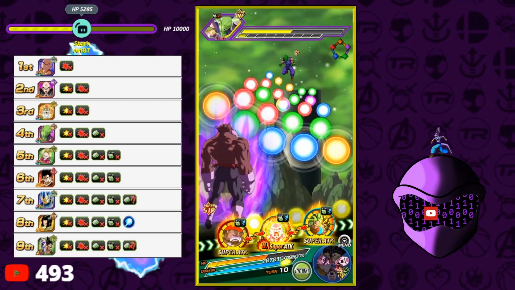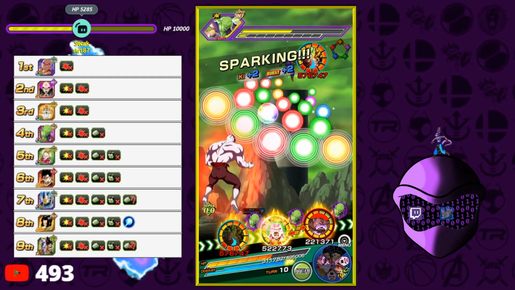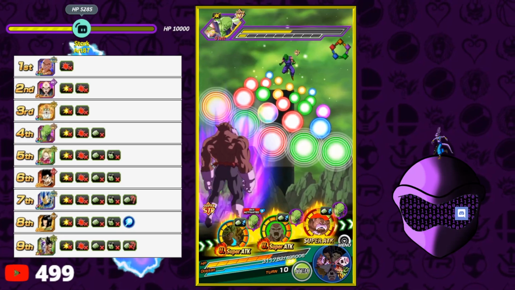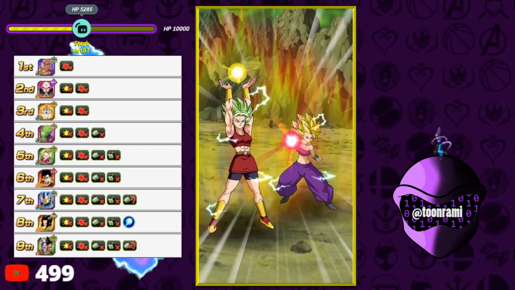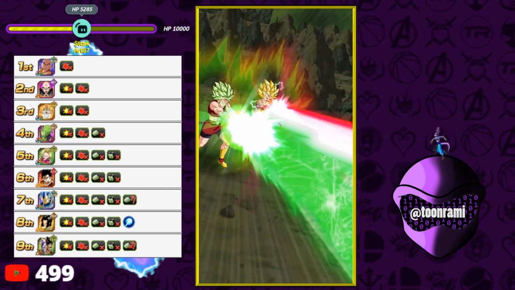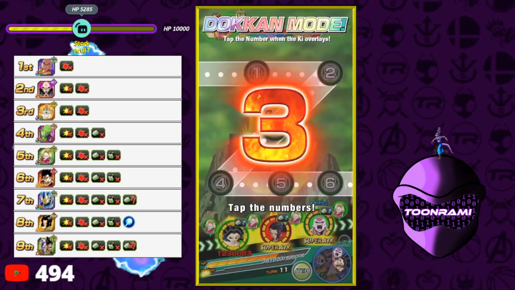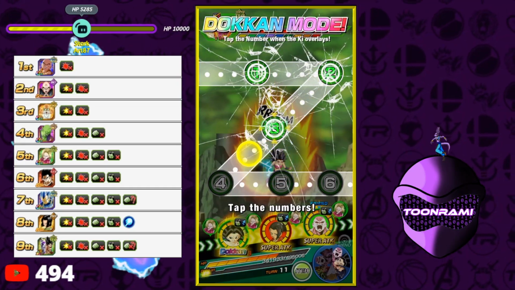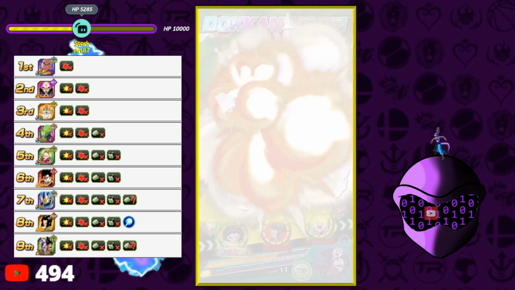Turn 10, all right. Turn 10. We gotta use KFC. Then we'll use... Actually, I wanna save the Dokkan attack. I don't wanna pick up the right... Ah, there we go. Okay. Yeah, I don't wanna waste a Dokkan attack here. That's gonna be a huge waste. That is overkill. We will save the Dokkan attack for Tech 18. All right, Dokkan attack. Boop, beep, boop, boop, beep, beep. Time to go all out.